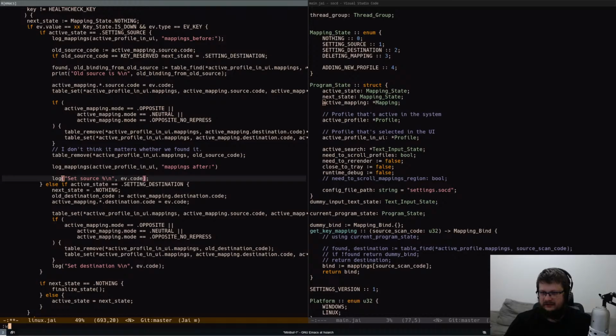Let's leave it. Maybe I should also log these regularly. Yeah, mappings before should definitely be a log debug.